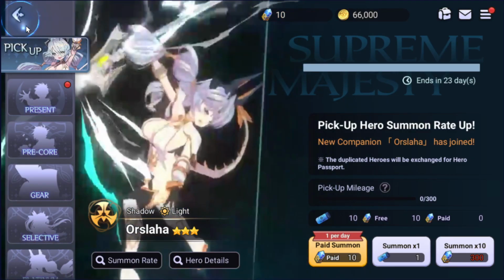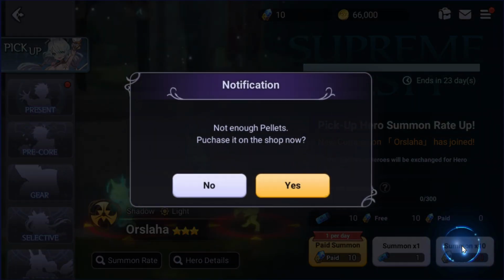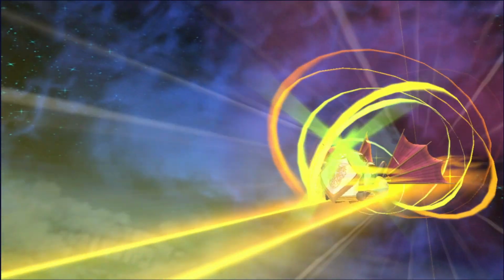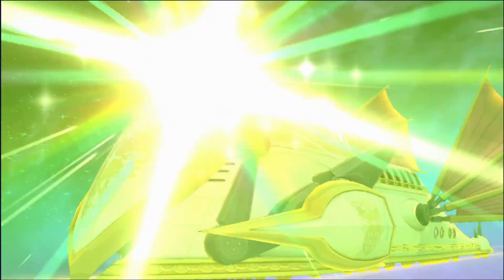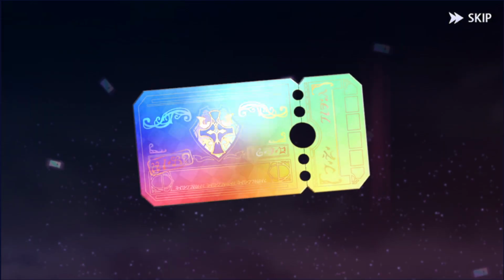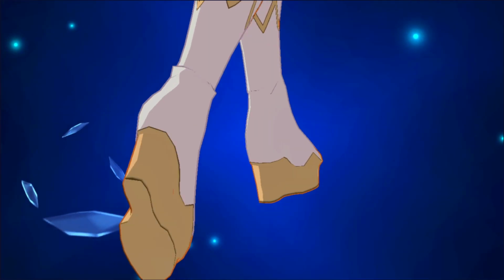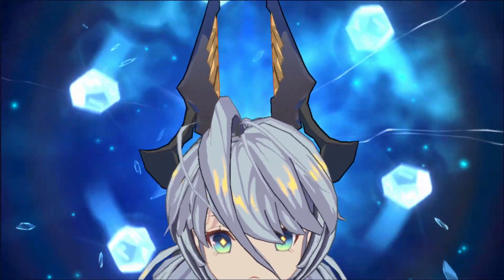Oh, paid summon. No, it's not time for the paid summon. 10 times summon. Not enough pellets. What? Like, okay, maximum. Yeah, there we go. Come on, you can do it. Oh, yes. Turn into rainbow. All right, bring it on. Oh, my God. Those are three. Oh, 3 tickets. You were looking for you. Where? Okay. Yeah, there we go, guys. That's Orslaha with that amazing asset. All right.